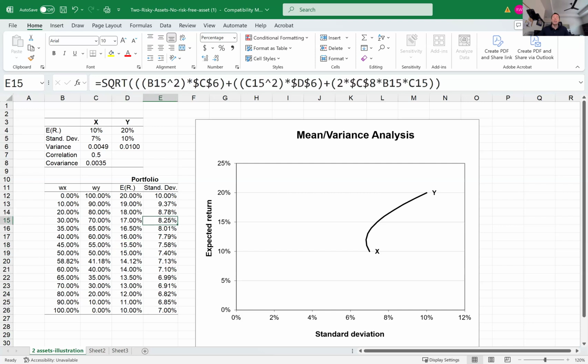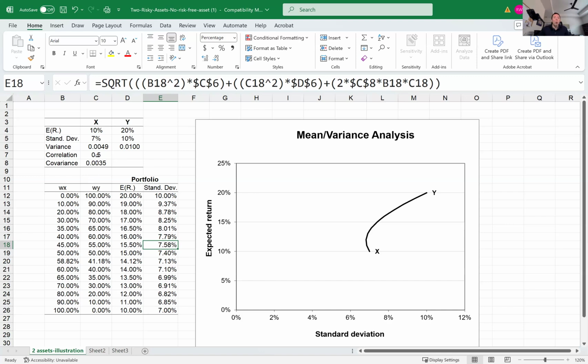Okay, but the standard deviations did change because they do involve the correlation, because the correlation determines the covariance, and the covariance is in there on cell C8, okay, which is going to be right here in each one of those, okay? So what we've got there is when we're reducing this correlation, it's going to reduce the standard deviation of the portfolio, and that's why you've got that bending going to the left there, you can see.